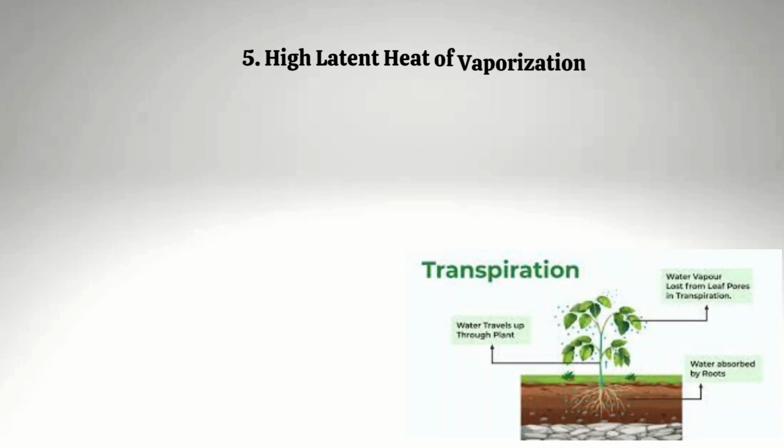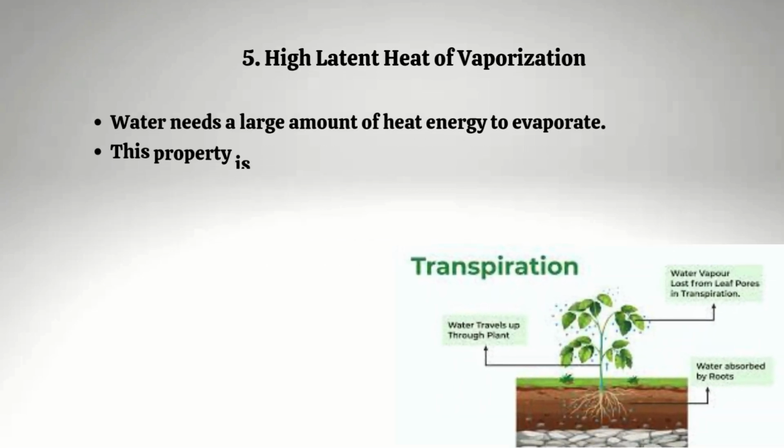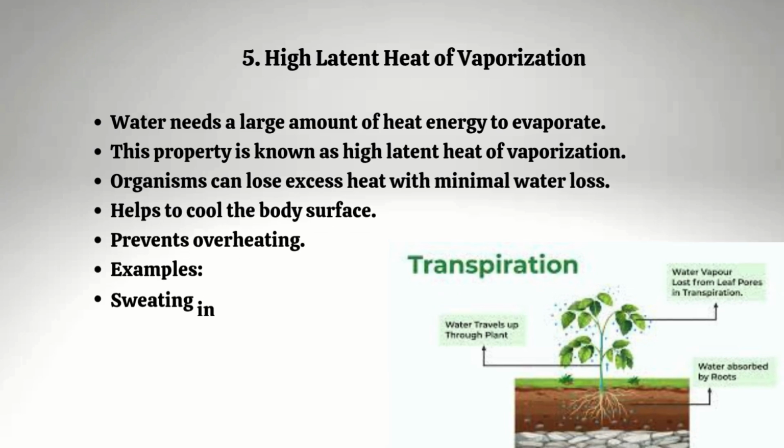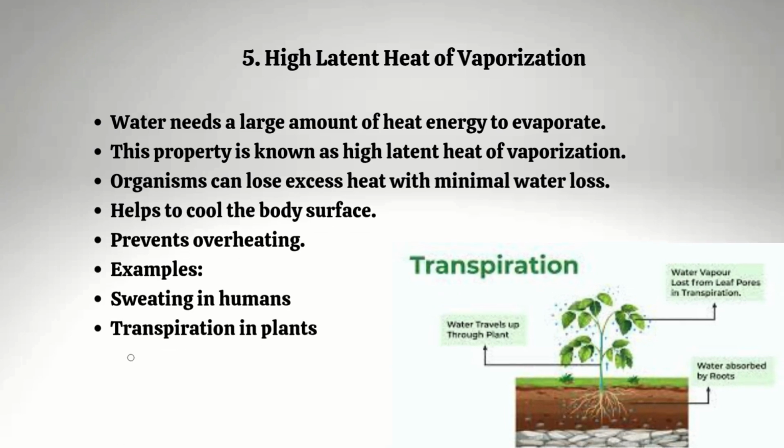Water has a high latent heat of vaporization, meaning it requires a large amount of energy to evaporate. This allows organisms to lose a significant amount of heat with minimal water loss. As a result, the body surface stays cool and helps prevent overheating. For example, through sweating or transpiration.